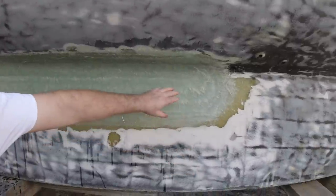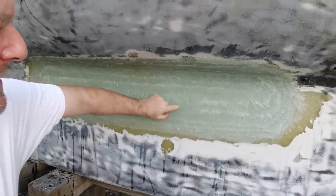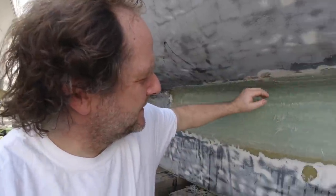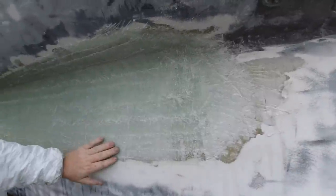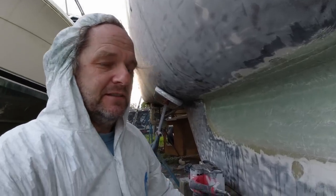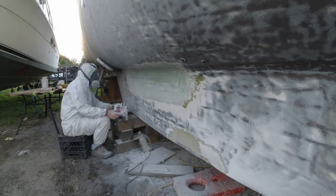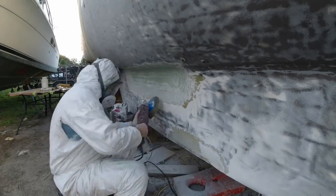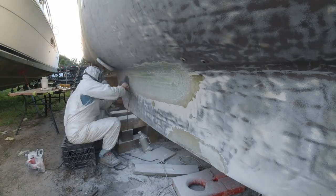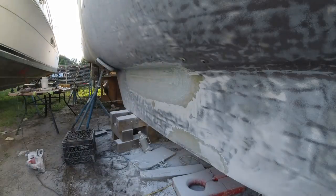It's the next day and I think it turned out pretty good. It's hard, but if you don't let it cure all the way when you try to sand it, it'll gum up the paper. So I might give it another day before I sand this down and get it faired. This always needs to be taken down because the layers don't match the feathering — I generally make them oversized. On repairs like this, I found it really doesn't help to use peel ply at all because I'm going to take off that entire top layer. By putting the extra glass in there and then flattening it back down to meet your contour with the smallest piece on top, it turns out super nice.